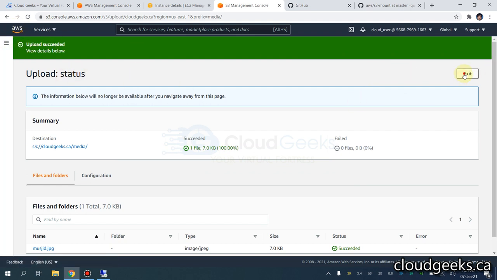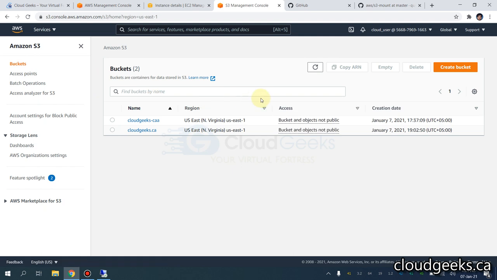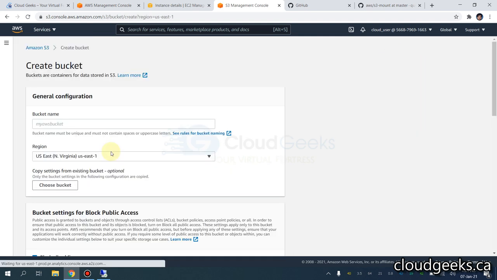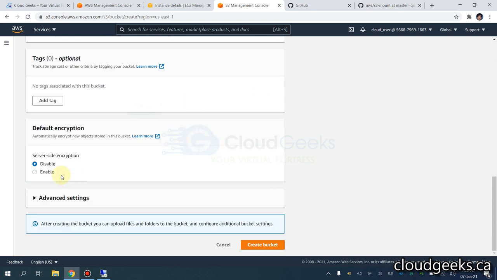One thing I need to tell you is that if you use S3 fuse, these sorts of issues are not going to be there. I also need to tell you some of the issues you are going to face. So Cloud Geeks dash ca instead of dot ca.